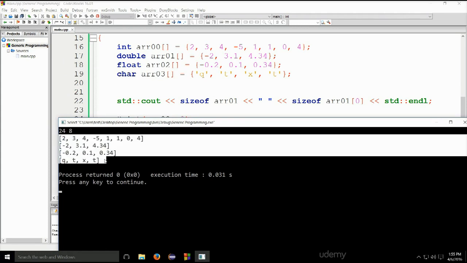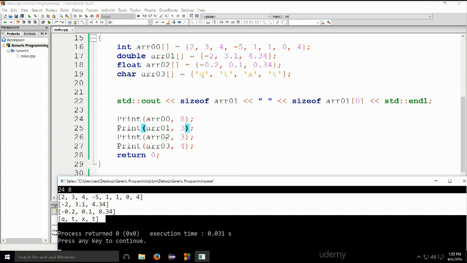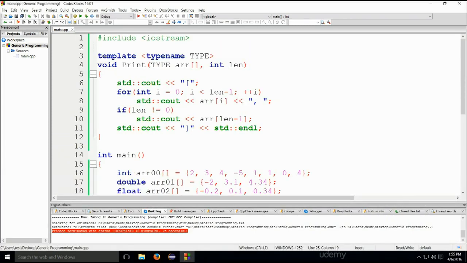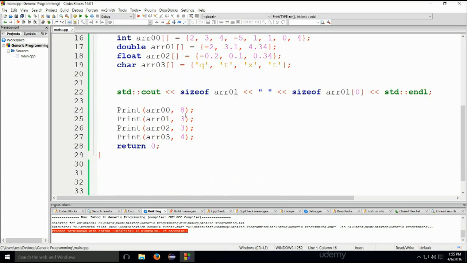So it's 1, 2, 3, 4 arrays that we have created here, and all 4 of them we've managed to pass to this generic function without needing to know what it is that we need to pass to the function. All that we needed to know was that we're passing an array, and that array could have been anything. So the question now stands is, how does all this work?